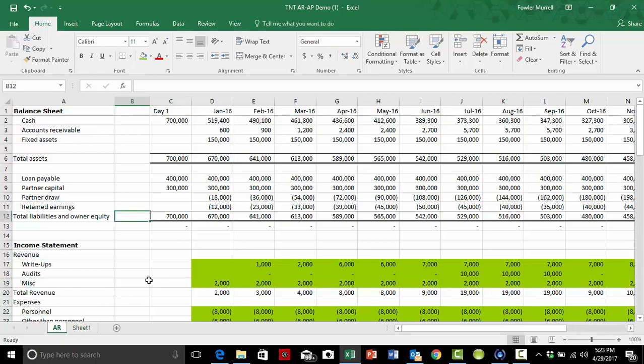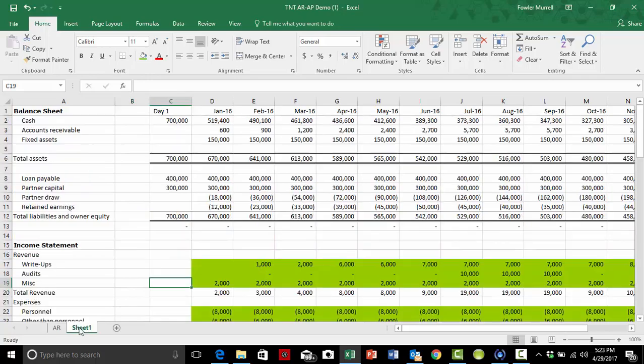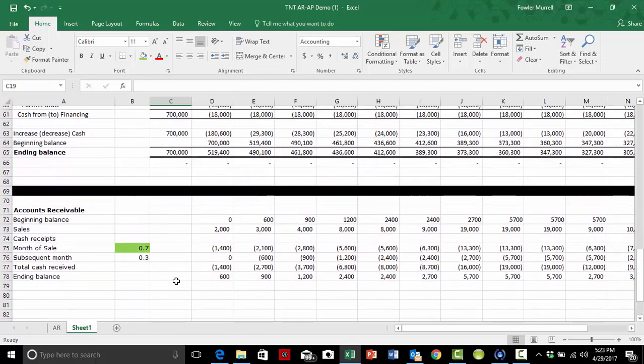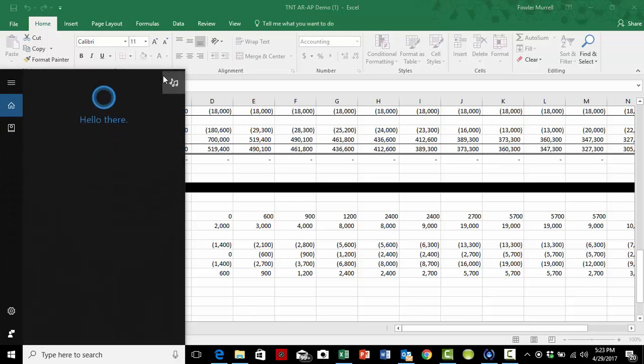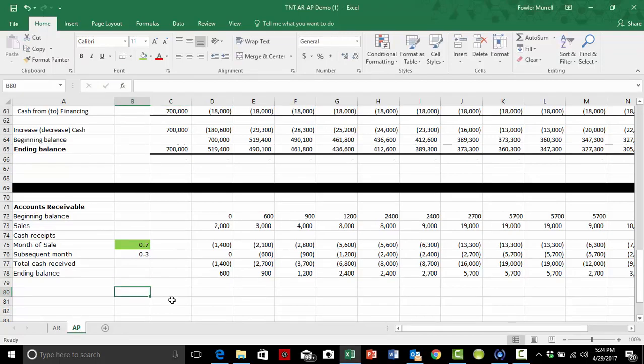We have on the AR sheet what we did for accounts receivable, and now we will continue by adding accounts payable. But we have the original sheet just in case something goes wrong. We want to name this new sheet AP for accounts payable, and now we can move on. Okay, and again, as I said, the things that we did before, we will do again. It's different words, same concept though. So this is accounts payable.